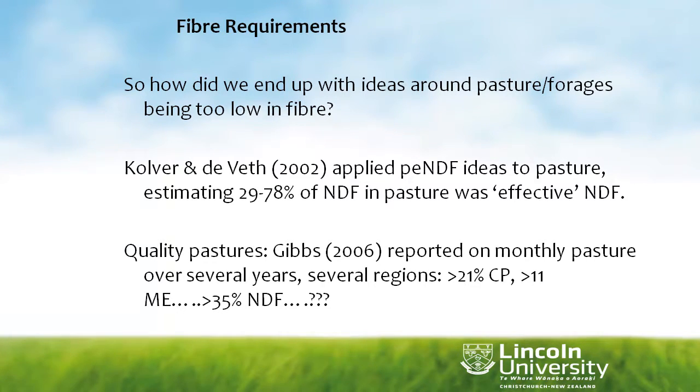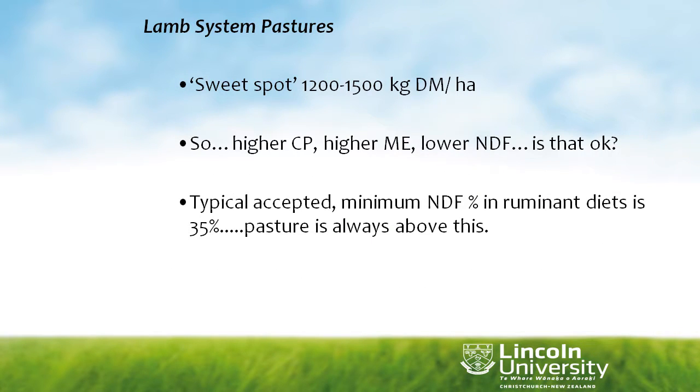So I guess my point is, if we take that 35 or 40 and we use our 60% again, I want to go back to that physically effective threshold of 20%. You can see we're already there. We're already there. So I have a question for you around the grass, which we're going to turn to in a minute. If we move to a lamb system, most of us agree on ryegrass, for example. In our lamb systems, that sweet spot is in there. It costs you money if you get over that 1,500 on them. You really have to keep it there.